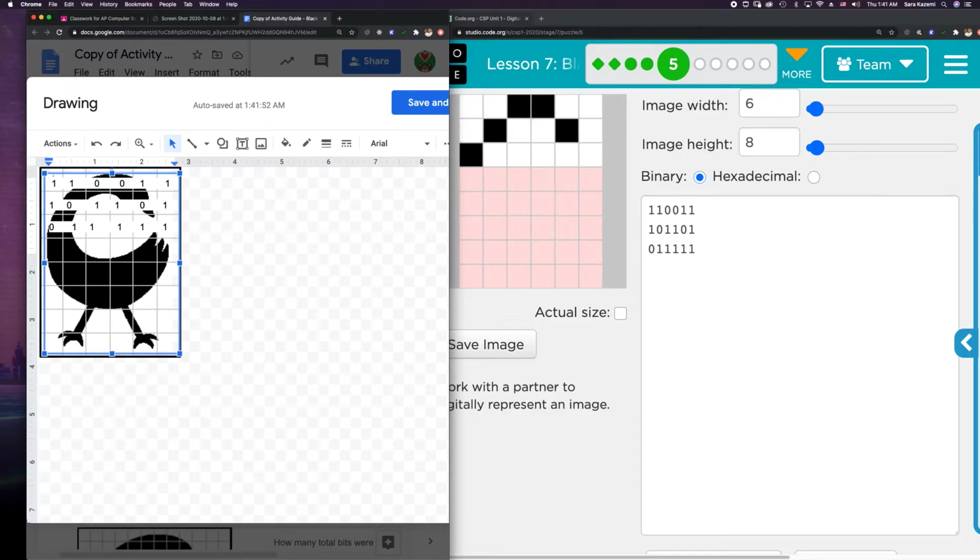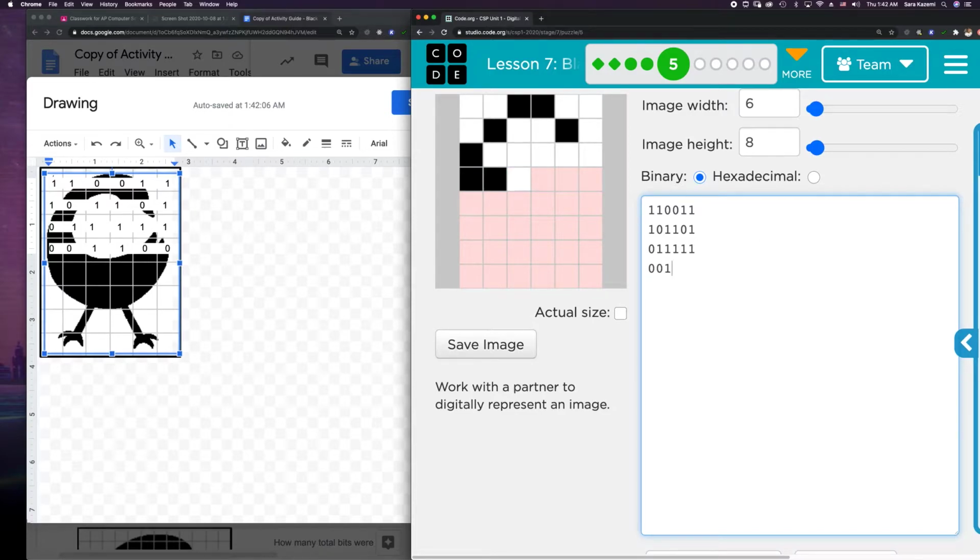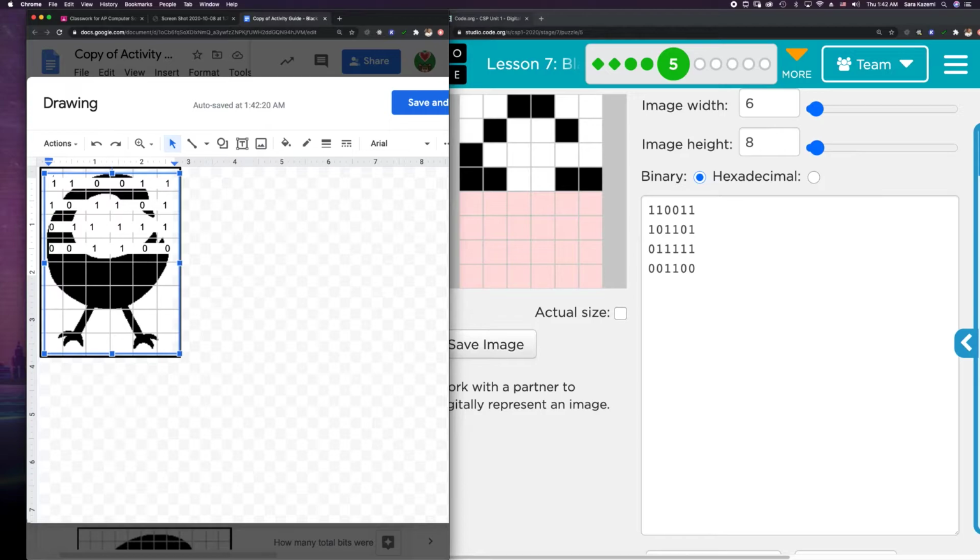And then for this one, maybe black, black, white, white, black, and then I think this one could go really either way, but I think I want to put black so I kind of have that tail there. So I'm going to put 0, 0, 1, 1, 0, 0. All right, and for the next row, I think I'll go black. You might choose white for that, that's totally fine. So I'm going to just put black, black, black, and then end with white.